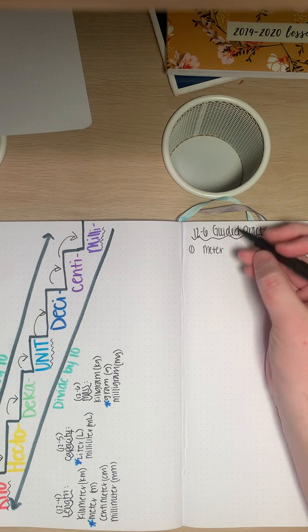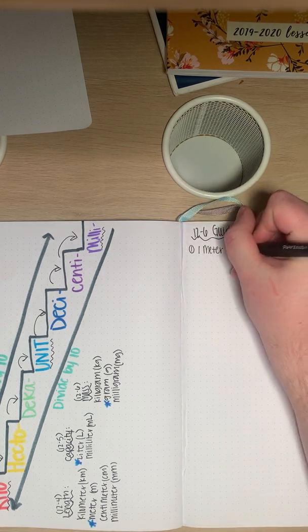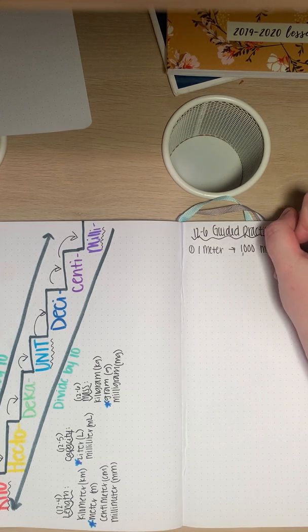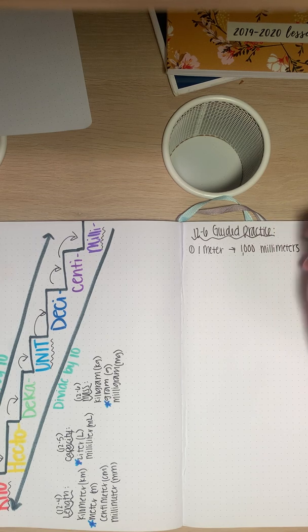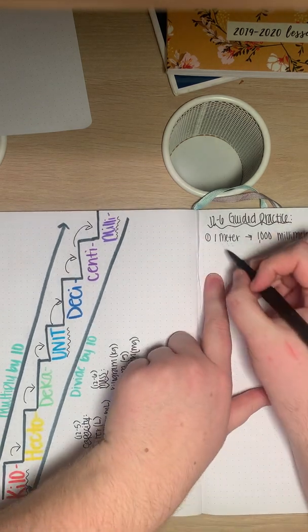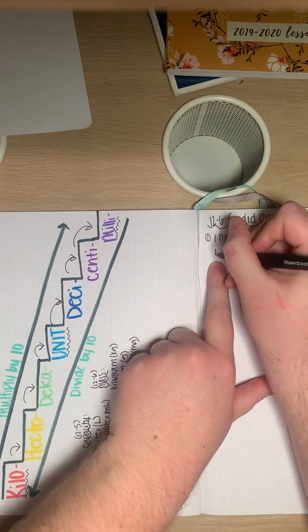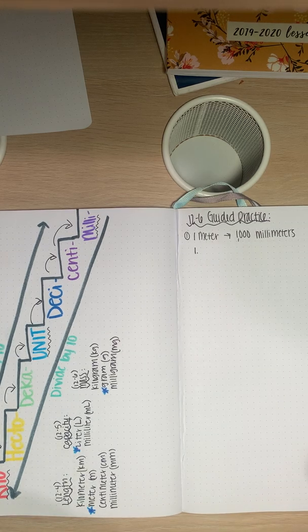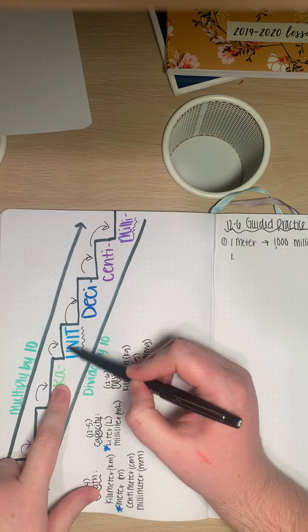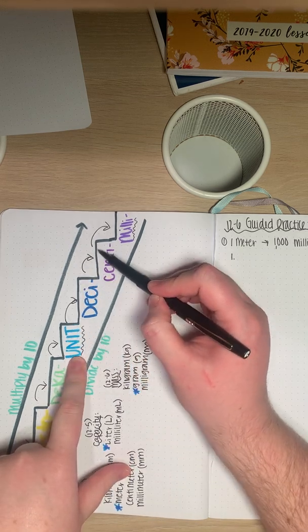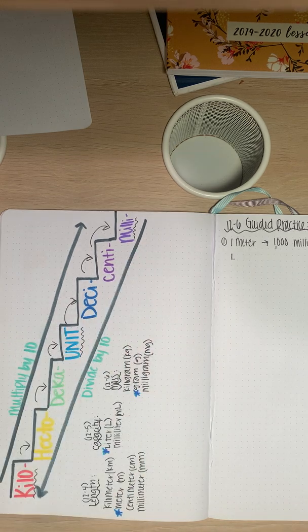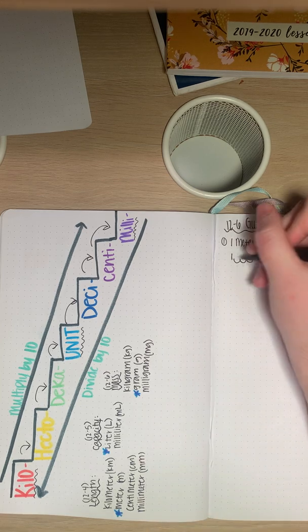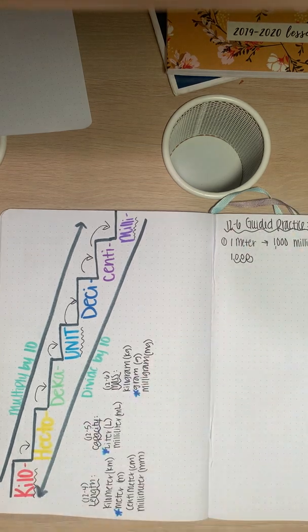to the right. So if I have 1 meter, that is going to give me 1,000 millimeters. Okay. And so let me draw that out for you. Remember, anytime we have a whole number, our decimal is always going to be to the right of it. So I'm moving that decimal 3 times, right? If we look at our stairs, here's our unit, which is meter. We're going to move 1, 2, 3 to get to millimeter. And that is how I get 1,000 millimeters.